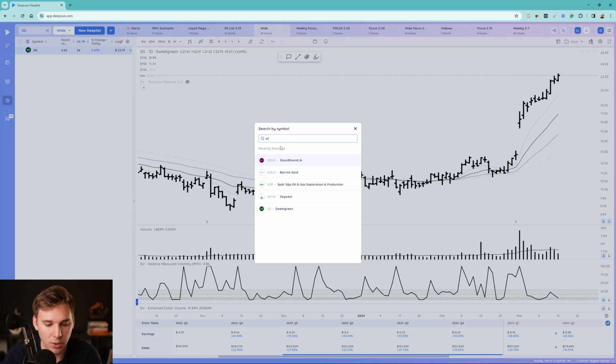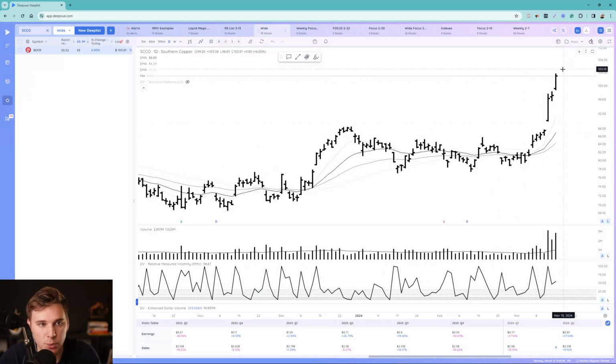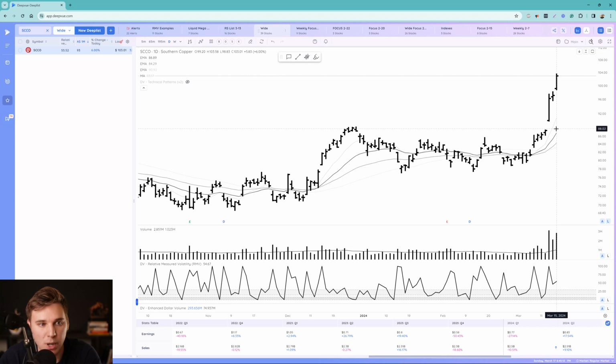I know a lot of people are watching a few of the copper names. SCCO, super strong breakout, but again, the proper buy point is this wedge pop here, or when it actually broke out, and now it's short-term extended. So we'll see how these back and fill, if they form flags, all that. That's something to watch this week. But other than that, I think we pretty much covered all I wanted to say.